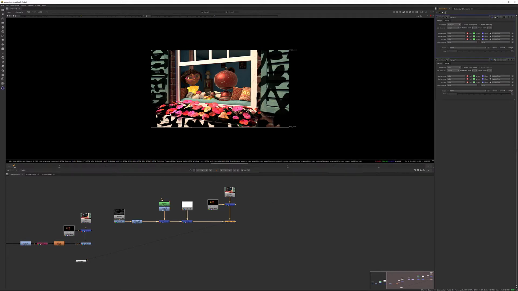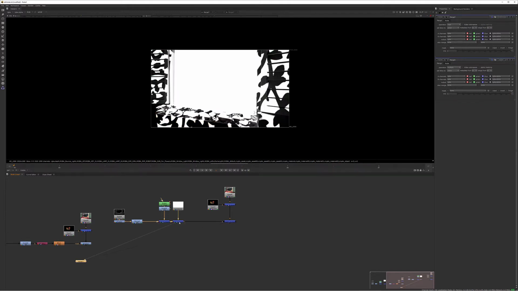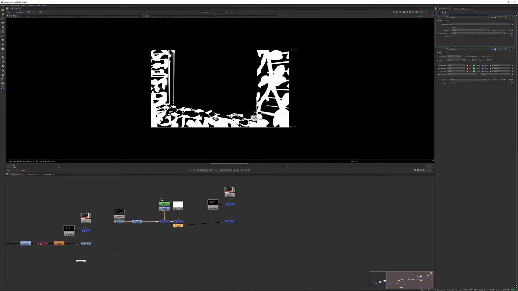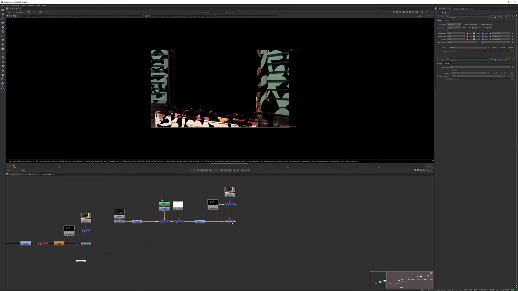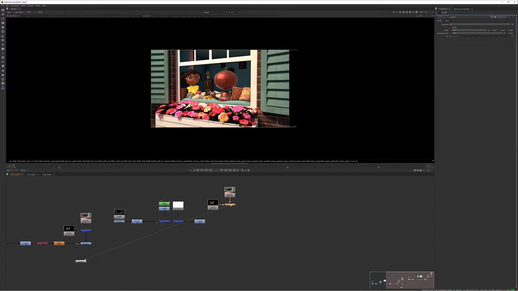Like if I wanted to add color into the shadows, the way that this is built right now makes it a little bit difficult. So the way that I would do adding a little bit of color to this and give myself a little bit more control would be to take this and find a way to just isolate the shadow areas, and the easiest way to do that is to invert it. And now you've got it inverted. Now our shadows are white and everything that we're keeping the same is dark. But let's say we didn't want this to be a multiply, and instead we want this to be a grade node.